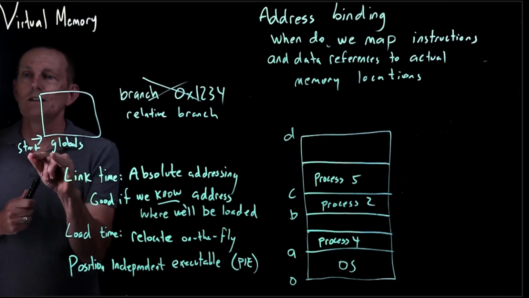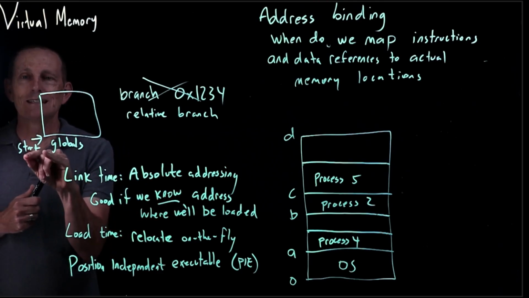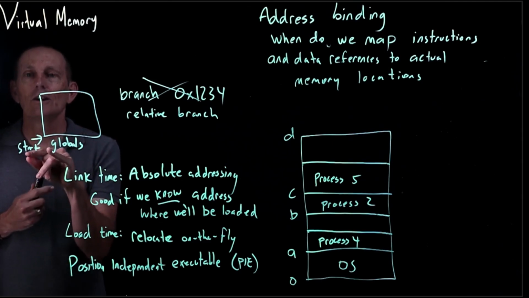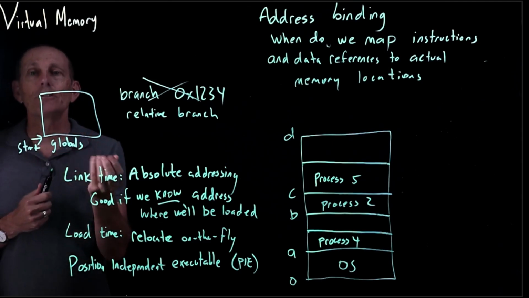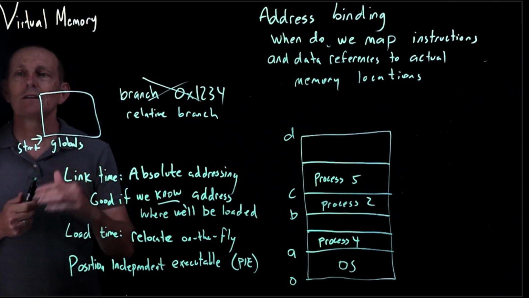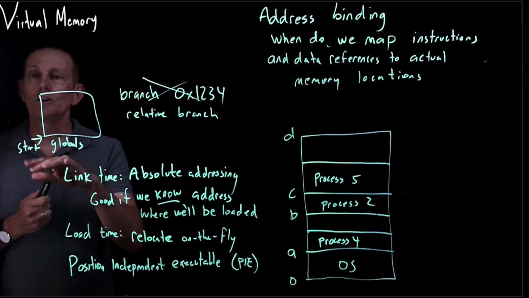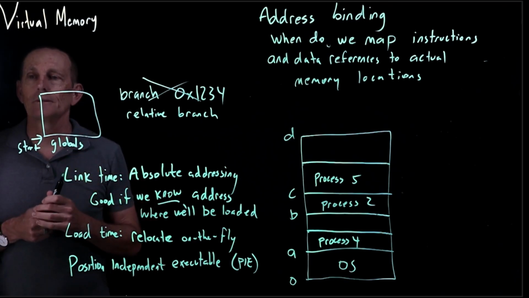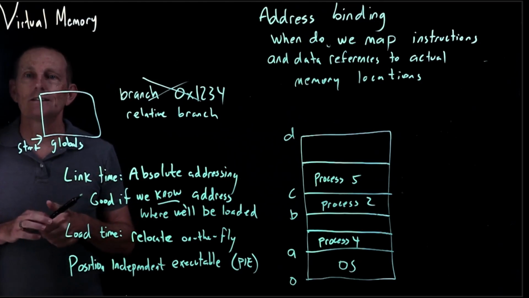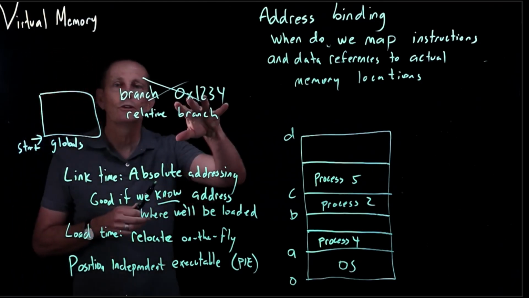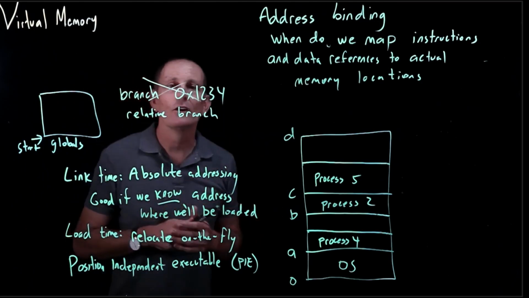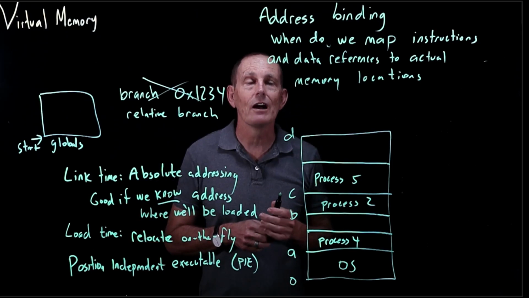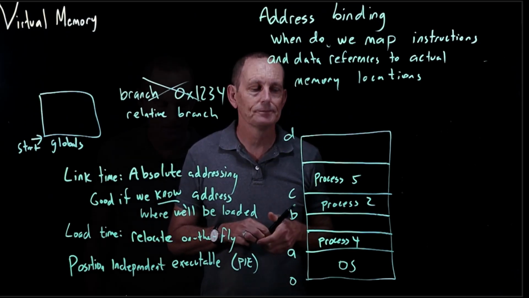If we knew the start, every other global could be relative to the start. And so we would just have some register, or some well-known location, that contains where the globals start, and then refer to all the global variables with respect to that register. So we can say we're 0 from the register, we're 4 from the register, we're 110 from the register, and so on. That is, in fact, exactly how the Macintosh worked. All the code was position-independent code, and all the references to global variables were with respect to what was called an A5 register. They were called A5 globals.